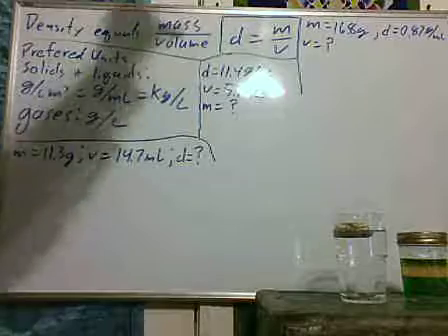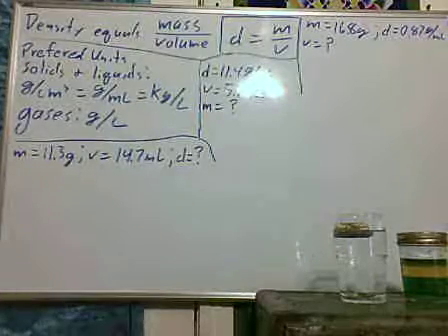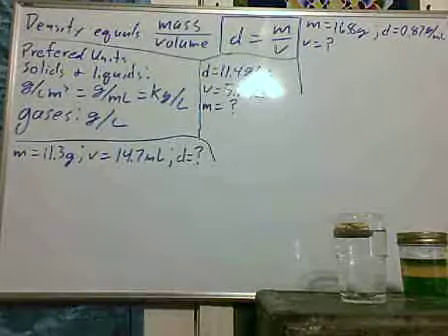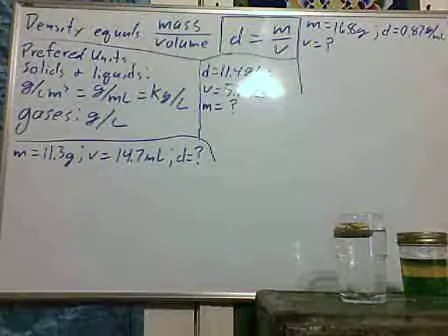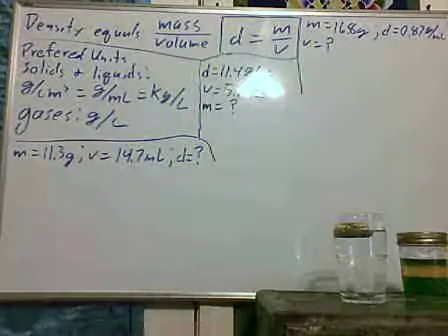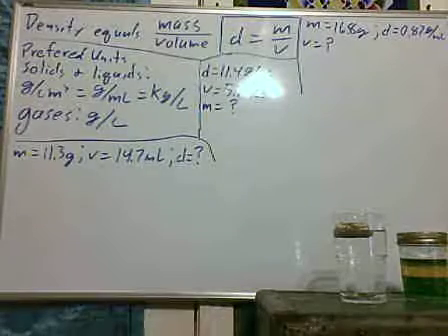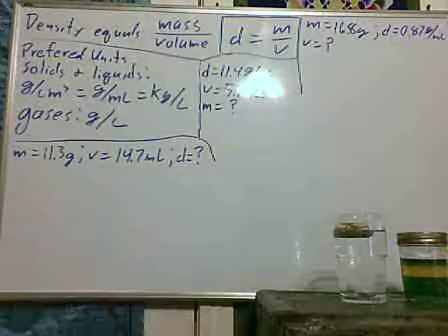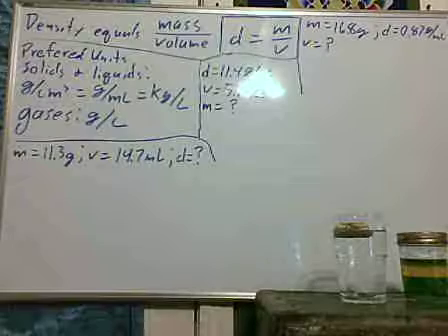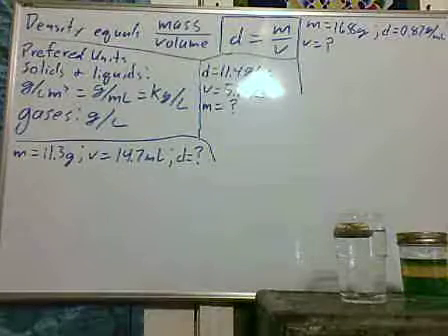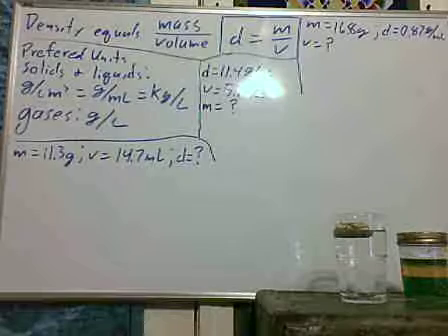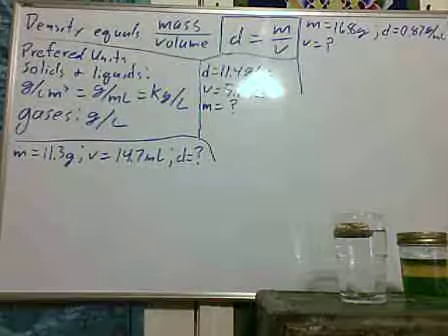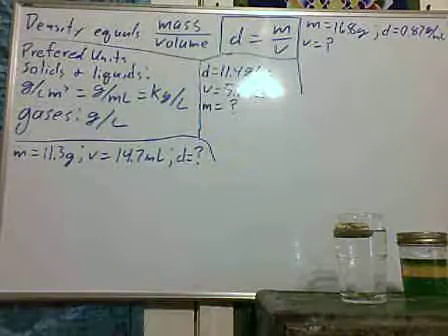We write that as an equation as D equals m over V, where D represents density, m represents mass, V represents volume. Our preferred units for solids and liquids, which are collectively called condensed phases, would be grams per cubic centimeter, grams per milliliter. These are equivalent units since a cubic centimeter is equivalent to a milliliter. It's also equivalent to a kilogram per liter, both 1,000 times larger than gram per milliliter. For gases, we prefer the units of grams per liter.